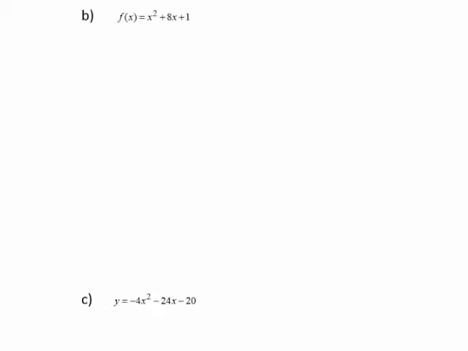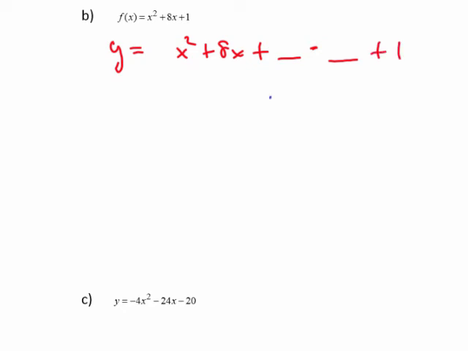Alright, let's just do a couple more to get the hang of completing the square. So the first thing I want to do is factor out the coefficient of x squared. Well, the coefficient here is 1, so we don't need to worry about anything here. We just have x squared plus 8x. Now, we want to have a number that completes the square. Well, I'm going to ignore the 1 for now. x squared plus 8x plus something. Now, to keep things in balance, we have to take away that something, and then we still have the plus 1 sitting there.